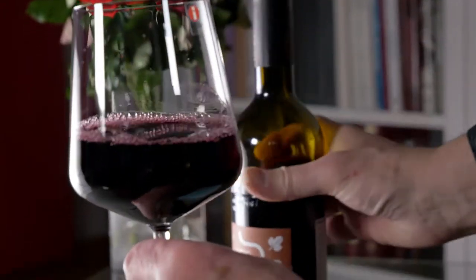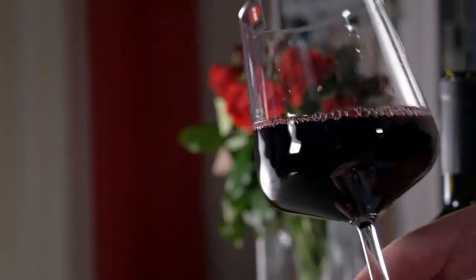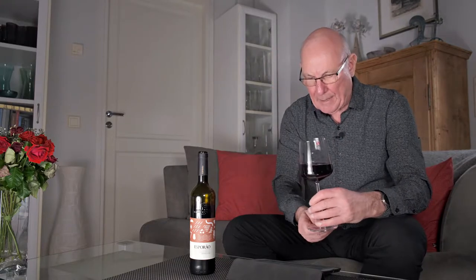Now let me tell you a little bit about this wine. This is from Portugal and it's not — surprise surprise — from the Douro Valley, but from the south east of Portugal. This is officially a Vinho Regional Alentejano and it's made by Herdade de Esperao. Herdade de Esperao are based a couple of hours or so south east of Lisbon, in fact close to the Spanish border.